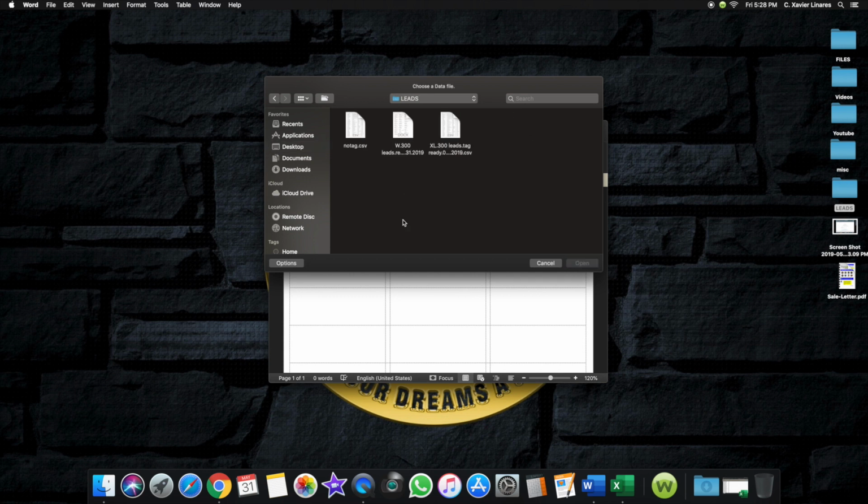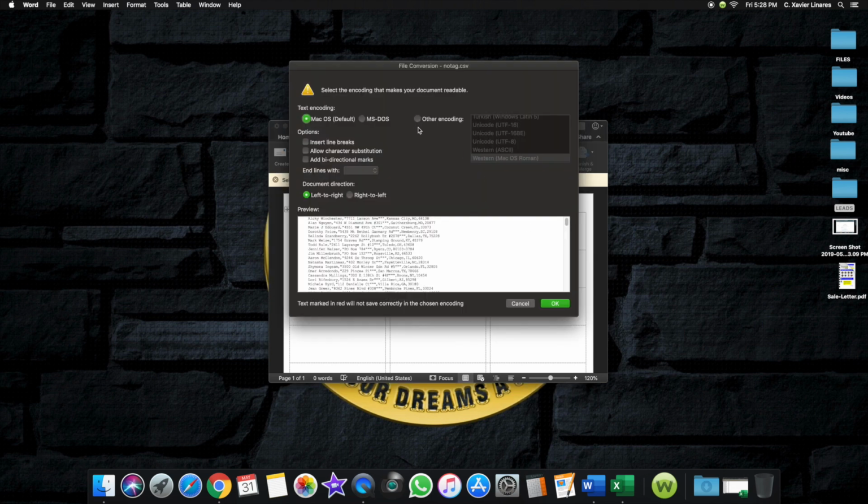Alright guys, depending where you purchase your leads from and you get them by email, sometimes you'll get them untagged. What do I mean by untagged? I'm going to go ahead and show you what happens when your listing is not tagged properly. You get this pop-up.